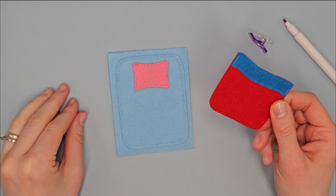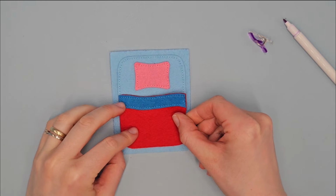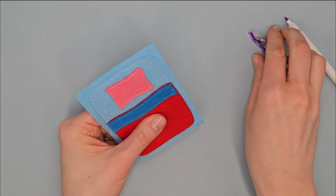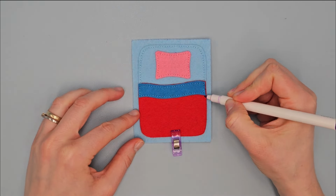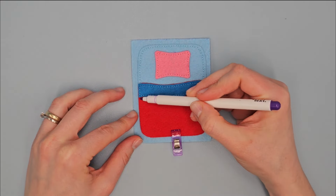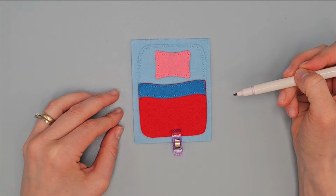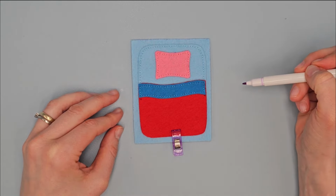Finally, place it on blue element so that the lower edges overlap, fasten it with clips. We will start sewing from here to this place. At the beginning and end of sewing, sew forward and back and repeat 3 times. The upper thread is red and the lower thread is blue.